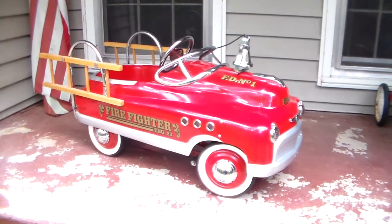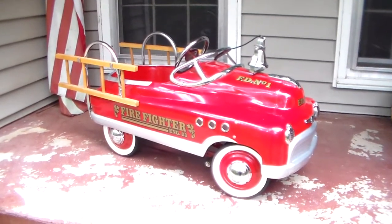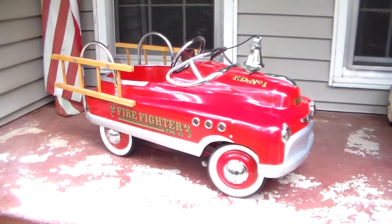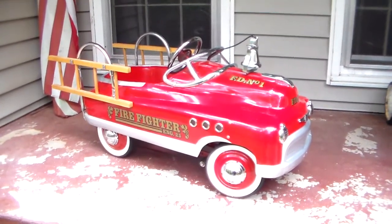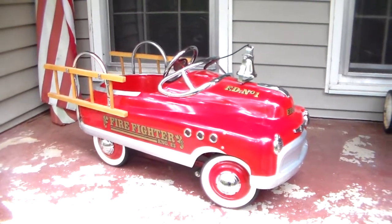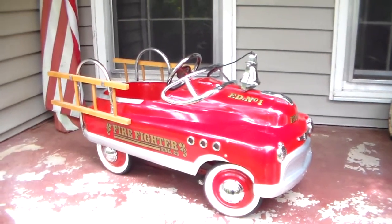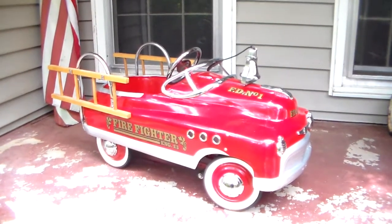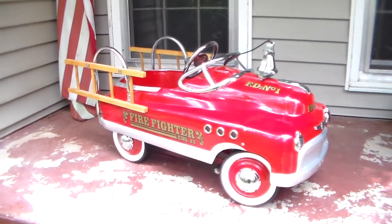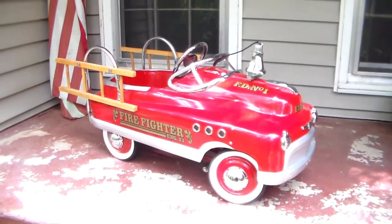I got it in 2006. I have a friend who manages grocery store chains, and they were opening up a new grocery store with a huge grand opening event several counties over. I rode all the way over there, walked in, and they had antique cars out front. Walking around the store, they had fire truck, police car, regular car, a hot rod, and something else for sale as pedal cars. They were over a hundred dollars — I think it was like $119 — and at the time that was too much money for a new pedal car. Made in China, but very well made. I told him I was interested in one but wasn't going to pay that much.